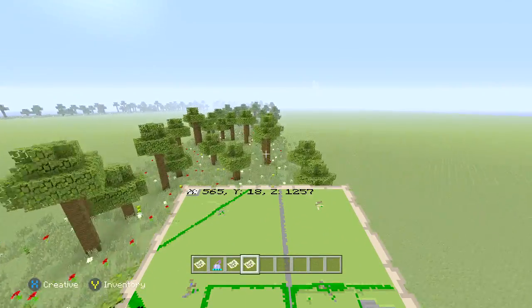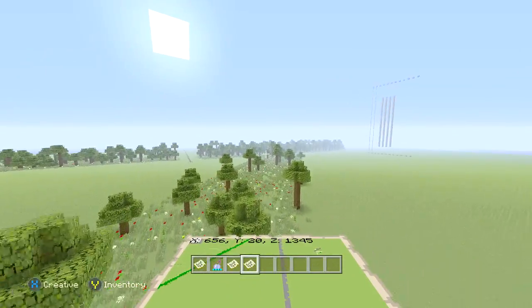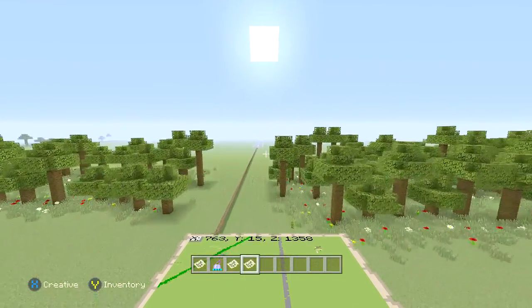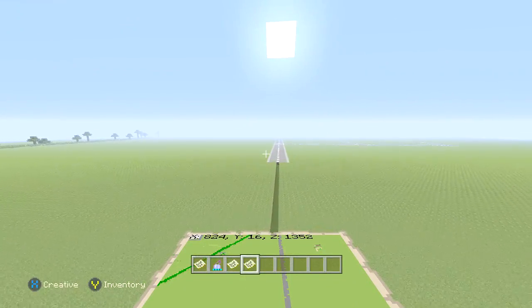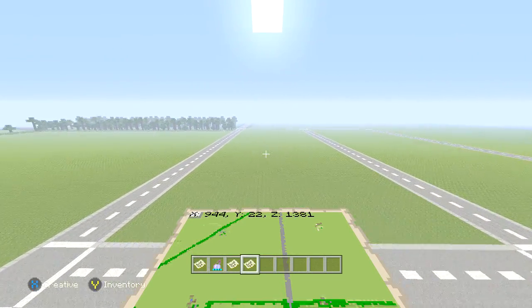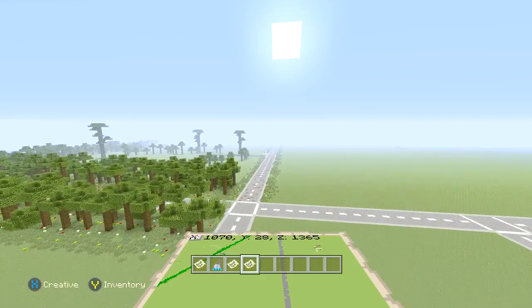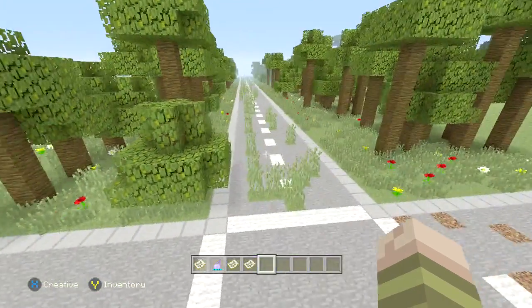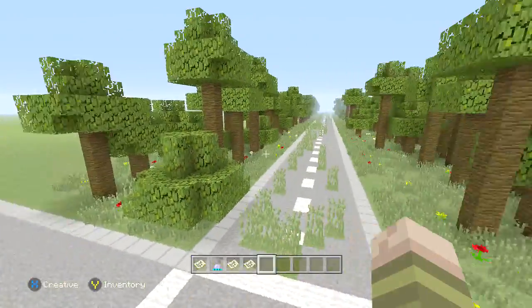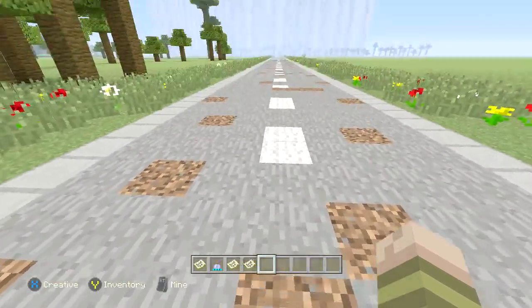So this is going to be more of a Chernobyl type thing. Abandoned power plant. As you can see, really abandoned. I did the roads and I was like, they wouldn't be pristine roads. So I kind of just went up and down and took pieces out randomly. And then put grass or this is coarse dirt.